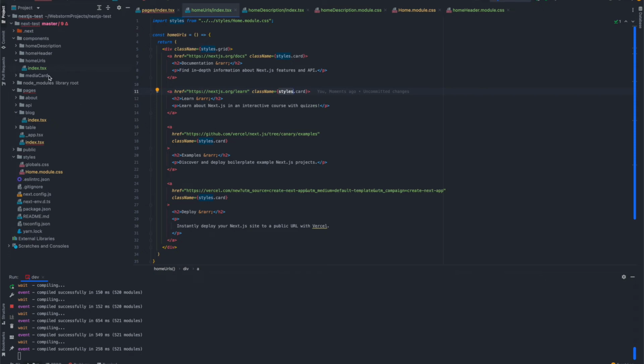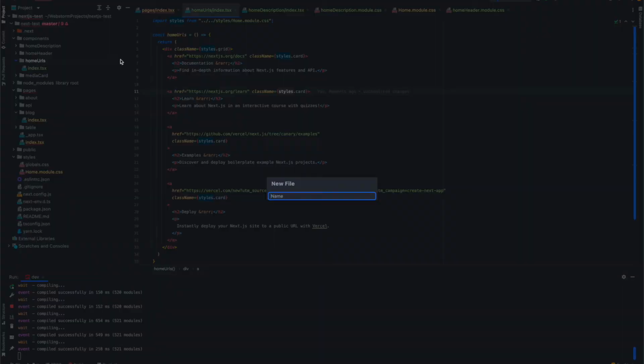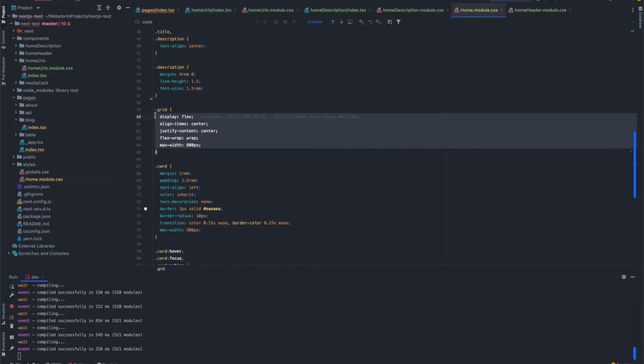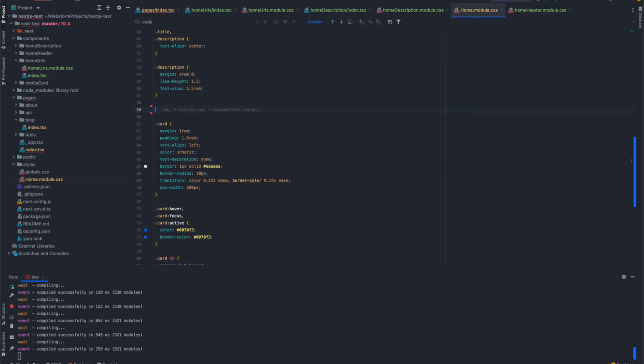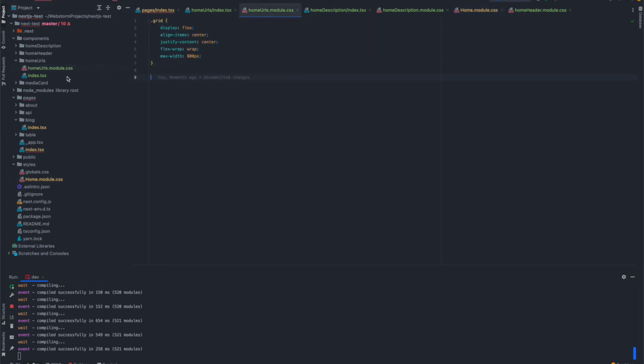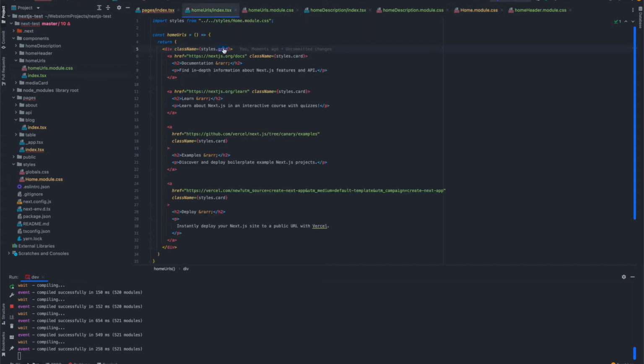We need to move these styles to our module CSS. One more time, home URLs module.css. What we had, card and the grid. Let's take them from our CSS file here. We have the grid. I took it there, pasted here. Let's go find out.